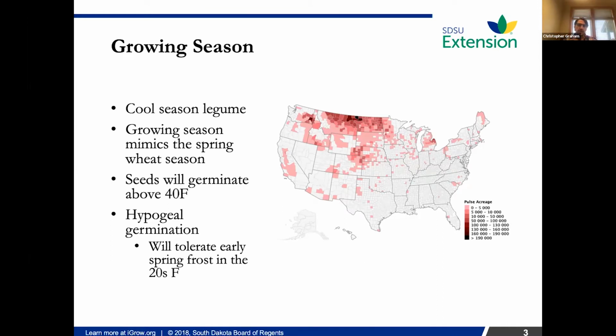As a result, though, they do allow for cooler temps that we sometimes get in April and even May. The downside to that, though, is that these early leaves, these cotyledons, are not above ground, and so they're not photosynthetic. The advantage in other crops that do that is that they grow a lot faster. So the downside to peas is that they have a very slow germination and early growth period. That can be problematic, especially for weed control, which we'll talk a bit more about later.